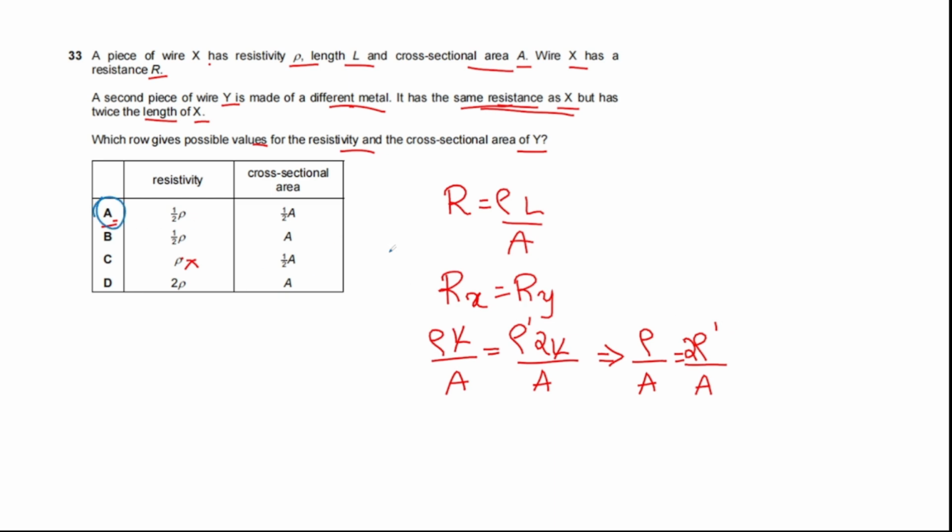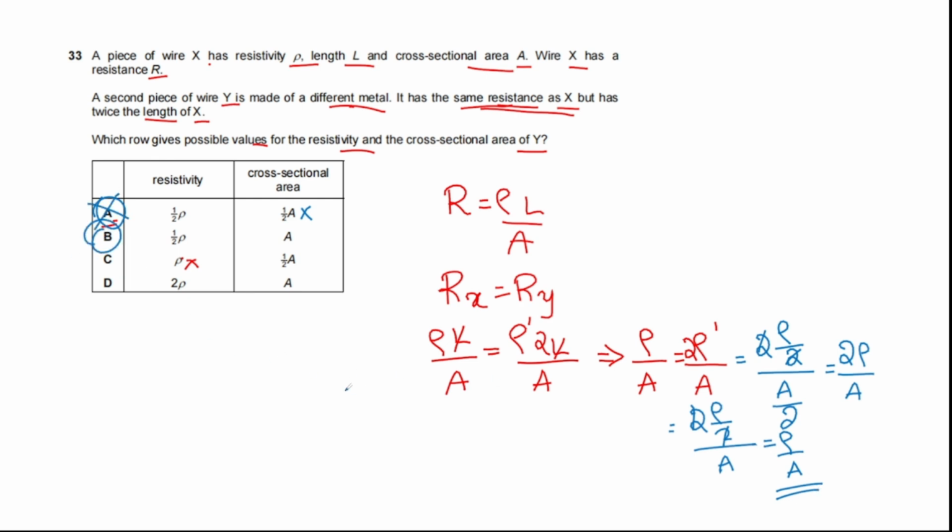So once you are substituting the first one, it will give you 2 multiplied by rho dash, we can give it as rho by 2, divided by the area is A by 2, so 2 and 2 get cancelled. It will give you 2 rho by A. So this is not the correct option. Then option B, after substituting, 2 rho by 2 divided by A. So 2 and 2 get cancelled. It's giving you the actual value. So the correct option is option B.